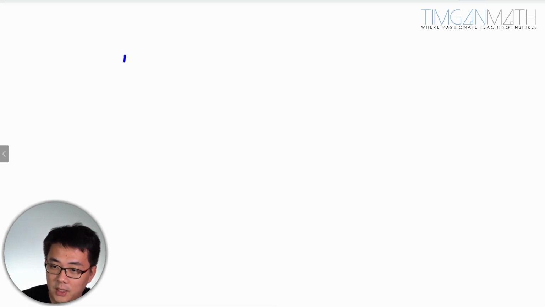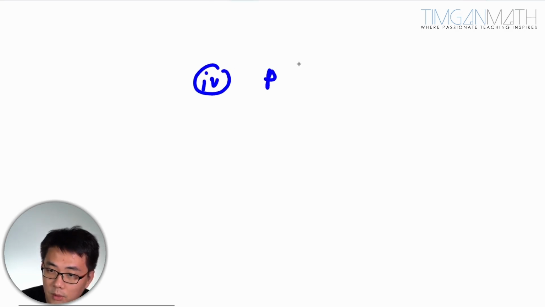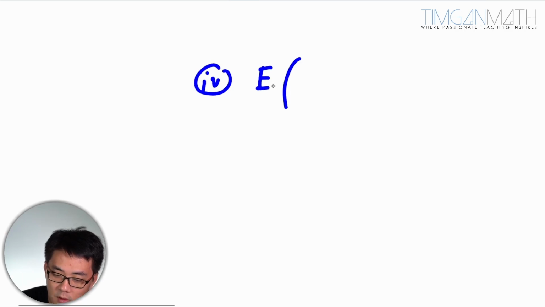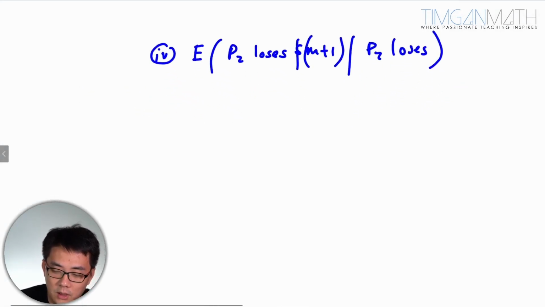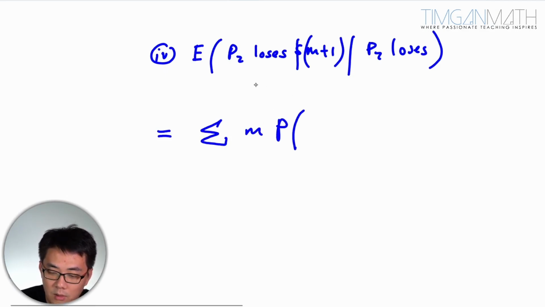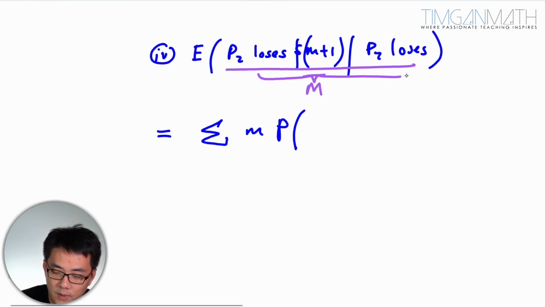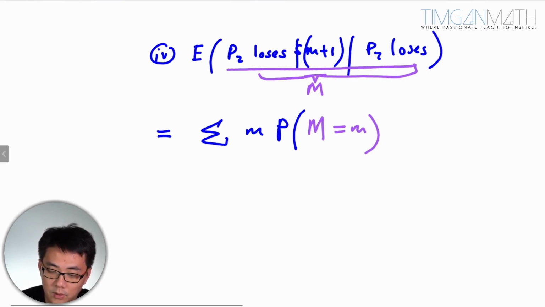You have got P here. This would just be part 4. The expectation of P2 losing n plus 1, when P2 loses. What we can do is, the expectation would just be the summation of the running values, so basically m multiplied by P. Let's say this whole thing here is m, this probability here. This function here we already found in the second part. So let m be the amount, and you just keep putting m, or essentially this is actually n plus 1, right?